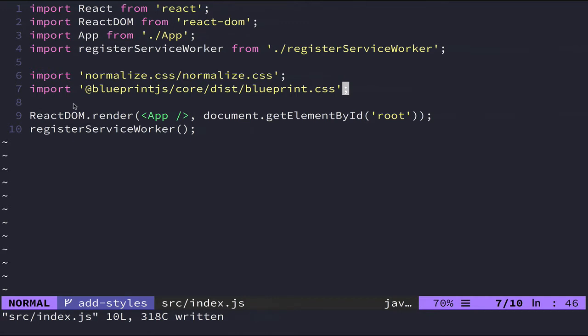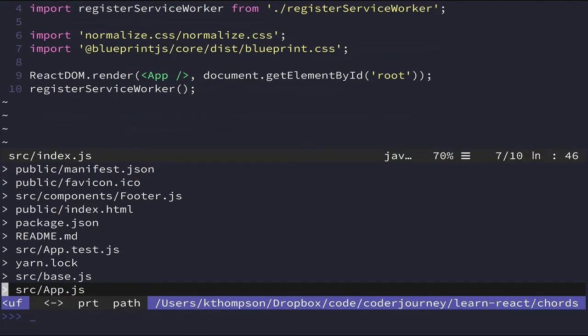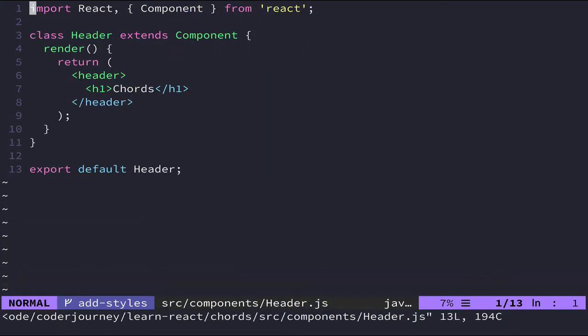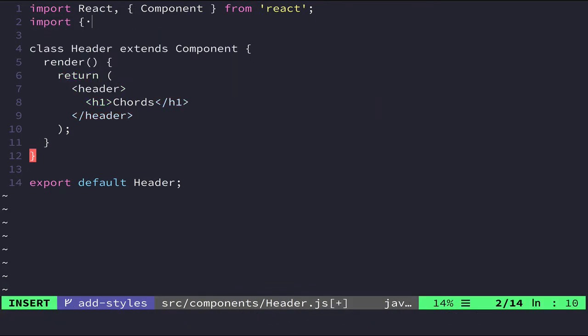We're going to work from top to bottom on our page, and then we'll work on separate pages as we go. So the first thing that we're going to do is add some navigation, because right now, it's hard to get to /songs, which is our route right now. So we're going to go to header.js, and we're going to change this to actually be something useful. So the first thing we want to do is import Link, because we're going to use this to link to songs. And this is from React Router DOM from a couple of tutorials ago. And then we're basically going to change this entire thing.